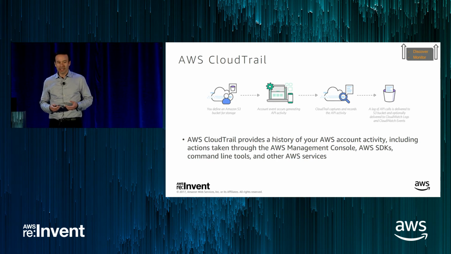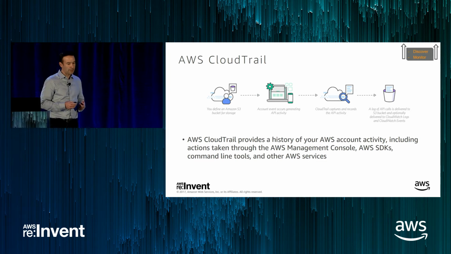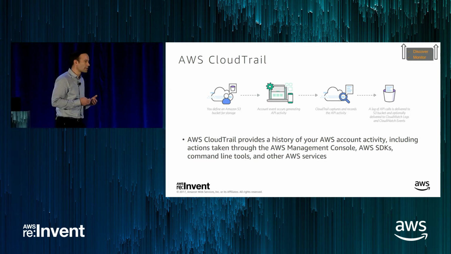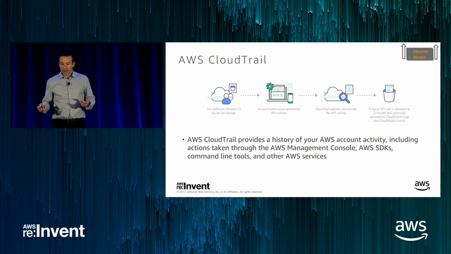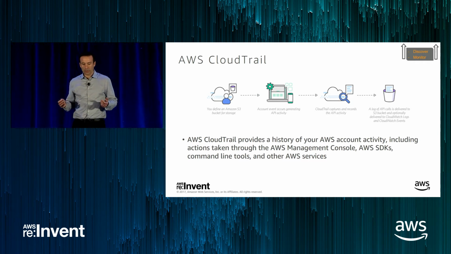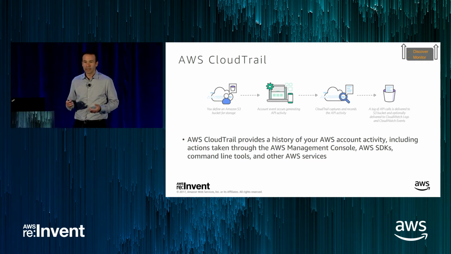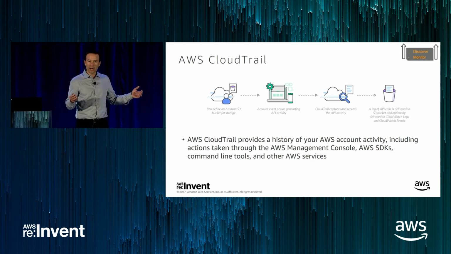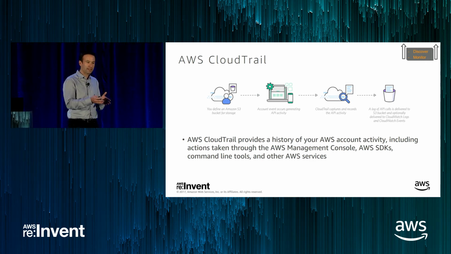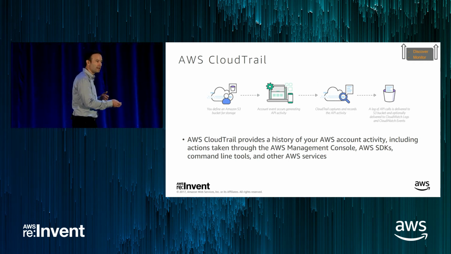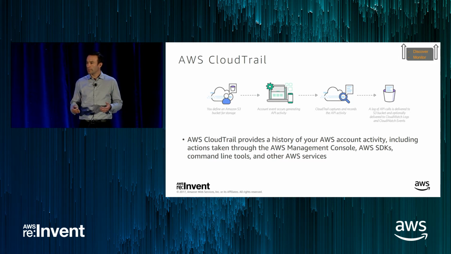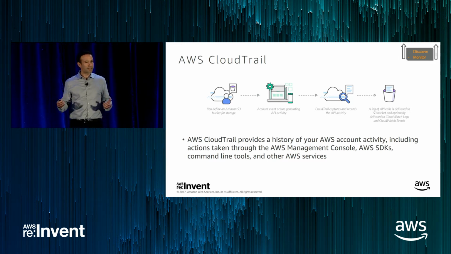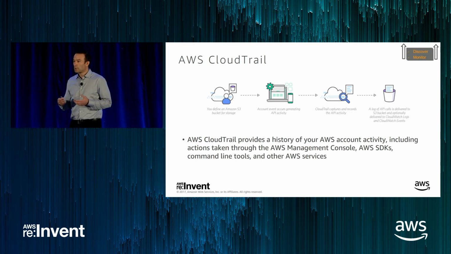So CloudTrail really helps provide a history of your AWS account activity. It includes actions taken through the management console, through SDKs, through command line tools, and through AWS services themselves. It doesn't require any agents or any servers, no forwarding, no additional infrastructure required. You're able to go into the CloudTrail console, view up to the last 7 days, or configure a trail to send auditing information into S3 for durable storage. And once you have CloudTrail on and enabled, it's always on. Any new resources or activity will be recorded.